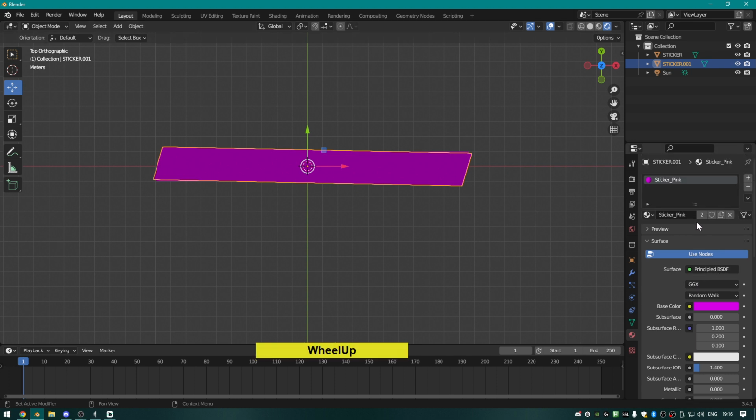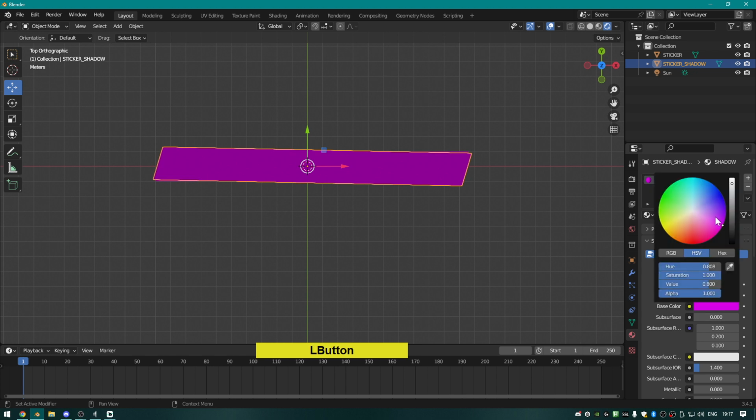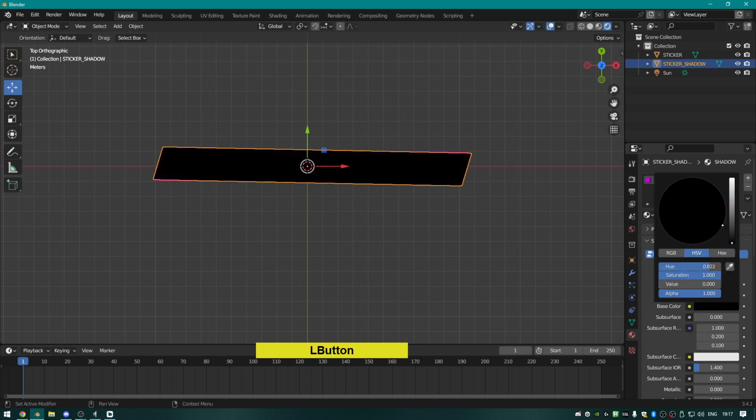At least not yet. We need to give the copy of the sticker it made a name. I'm going to go with sticker_shadow. Just like that. And we also need this to have a different color to the main sticker. So what I'm going to do is there's this button here. It looks like 2 pieces of paper. New material. If you do this, it makes a copy of your material. And I'm going to click here and type in shadow, because this is going to be a shadow. I know, it's brilliant how that works, isn't it?